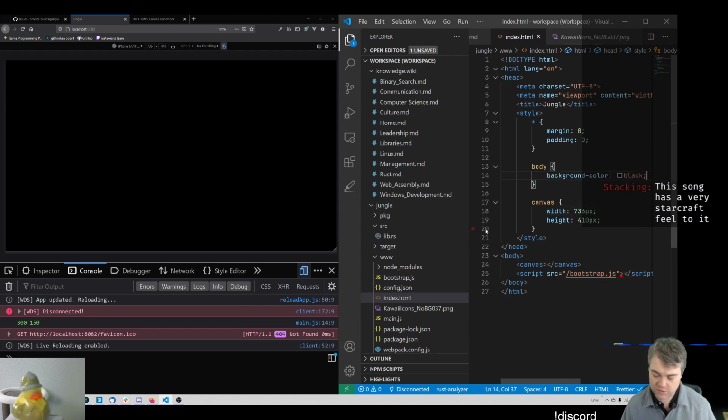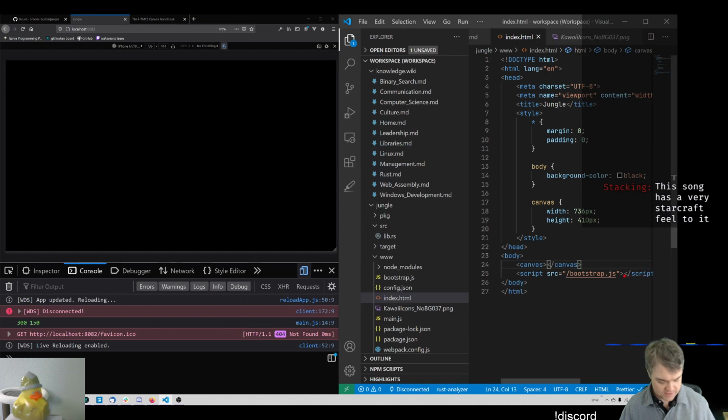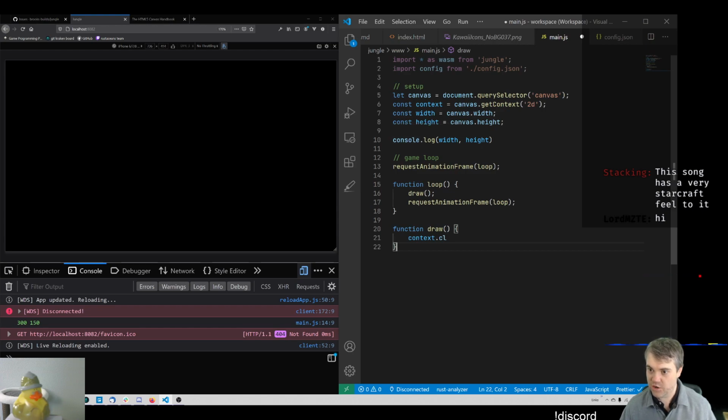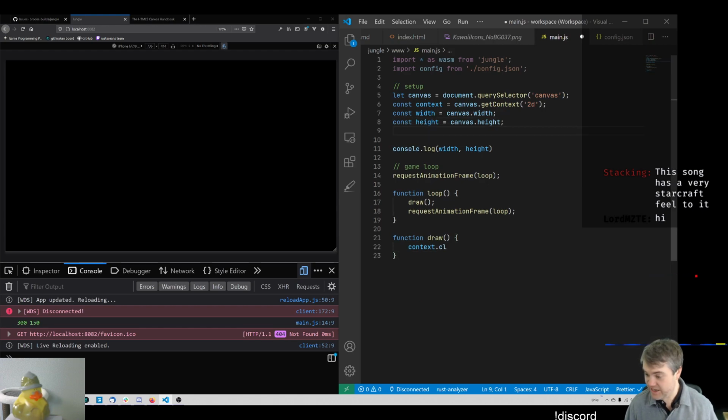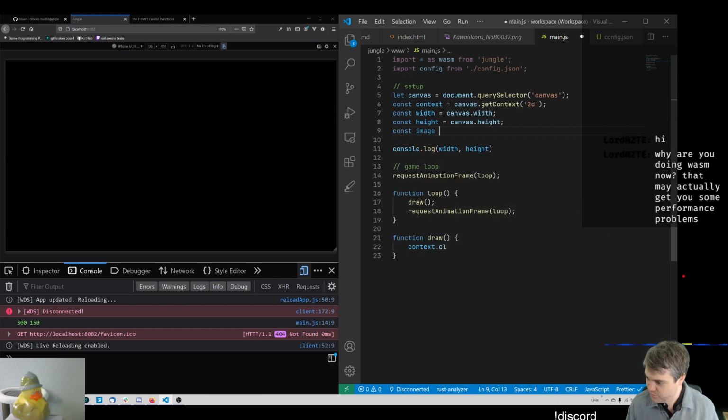So if I want to load this image and place it in, I would no doubt want to convert this image to a better size first. I'm curious if I can scale with the canvas here. So we're gonna come back to here, open up main. In our setup, we're gonna load up our main character image. Lord Mist, hello.